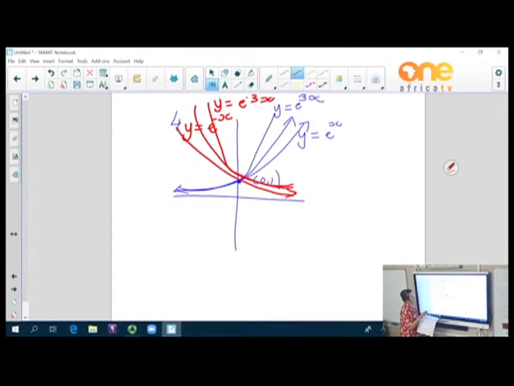Remember, the one's domain is the other one's range. So here, your domain is still x is an element of the real numbers. And here, the y values, y is more than 0. Now for these 2 graphs, that will be the domain and the range. We don't have an inverse graph here. Right, thank you, grade 12.